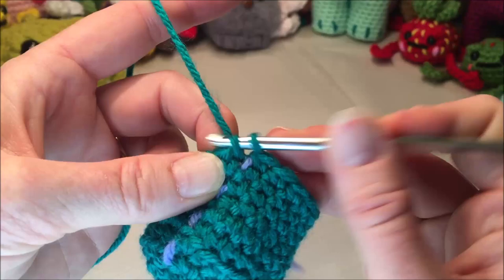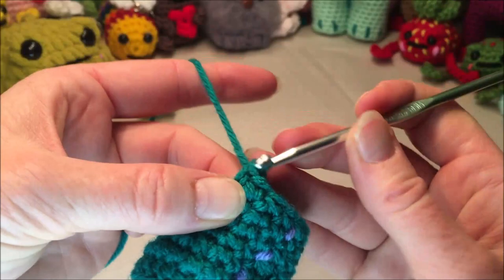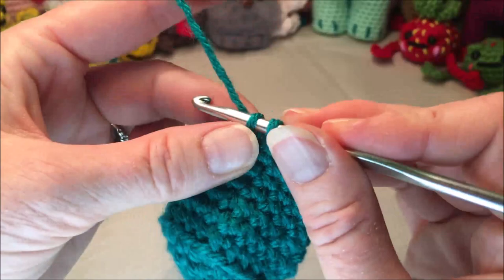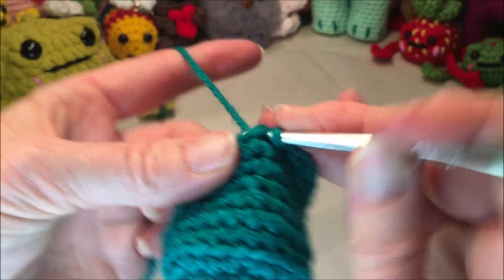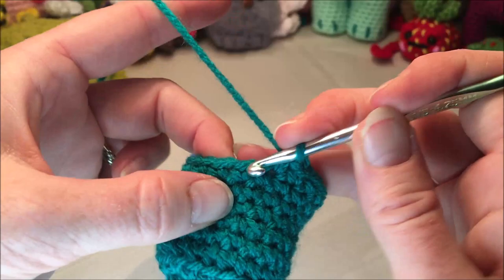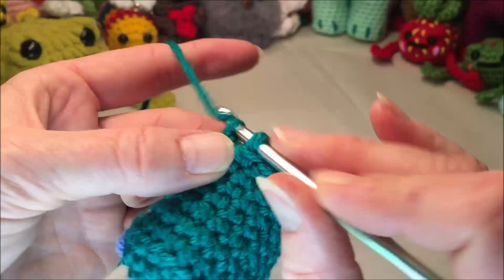55, 56, 57, 58, 59, 60, 61, 62, 63, 64, 65, 66, 67, 68, 69, 70, 71, and 72.